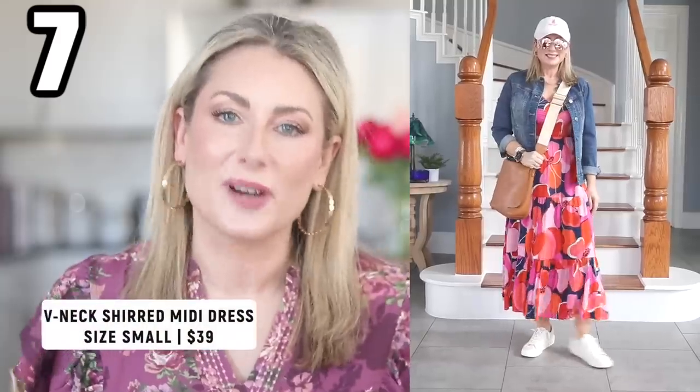I wanted to finish with a dress I feel really pretty in. If this big floral print isn't your thing, it also comes in one or two other prints and several solids — it runs true to size, and I'm wearing a small. I love a v-neck, especially if you're a chesty girl. I wanted to show this dress two very different ways. For everyday casual — sightseeing or walking around — throw on a baseball hat, sunglasses (these are the same frames as before but with silver and pink mirrored lenses), and my favorite white sneakers, which have a tiny wedge platform. Size down a half in those.